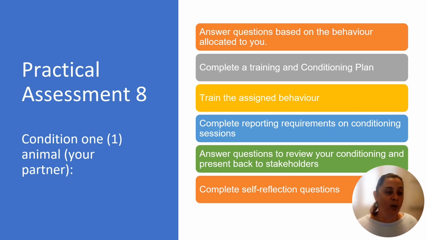You're then going to answer some questions. So we've given you some questions we want you to come up with answers for. And once you come up with those answers, you're then going to have a little interview with your trainer. We'll have a stakeholder there as well. So you're going to explain your answers, how you came up with them. They will also ask you some questions as well. So it might be on the information you've given, or it might be on your whole training plan, or it might be on just how it went.